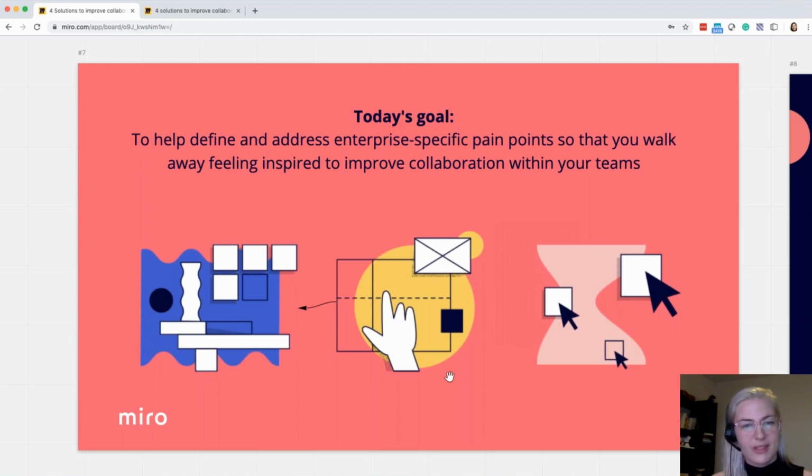Miro is not a magic wand that solves this problem of collaboration. However, we do provide a space where teams can gain cross-functional understanding and alignment, break down daunting communication barriers, and hopefully alleviate some of those everyday hurdles that we face. My goal today is to help define and address some of these enterprise-specific pain points so that you feel prepared once you walk away to improve collaboration within your teams and have some really concrete action items to do so.